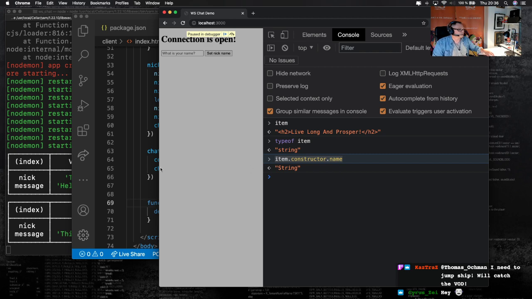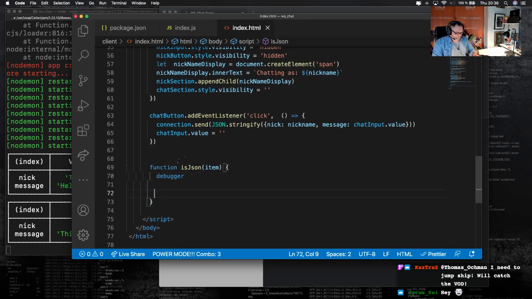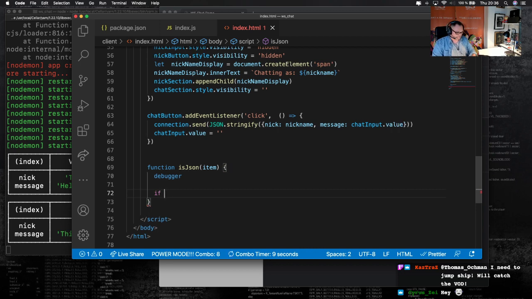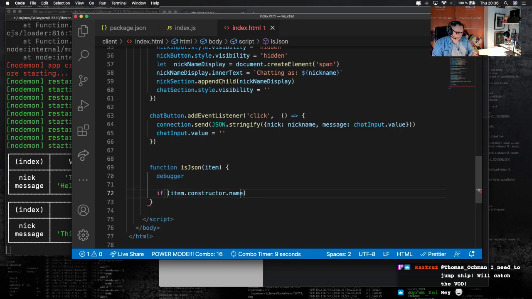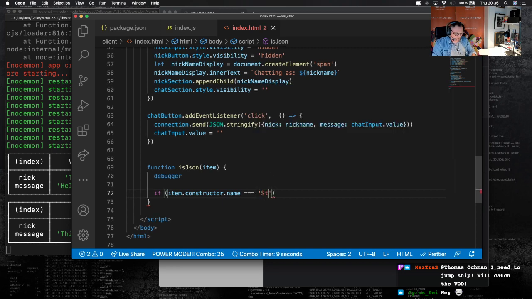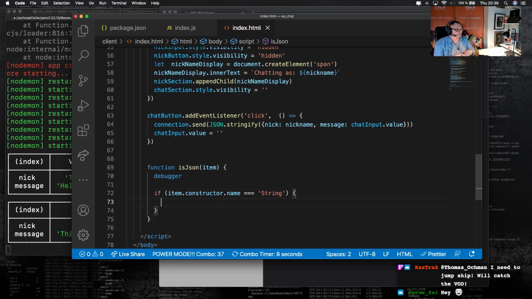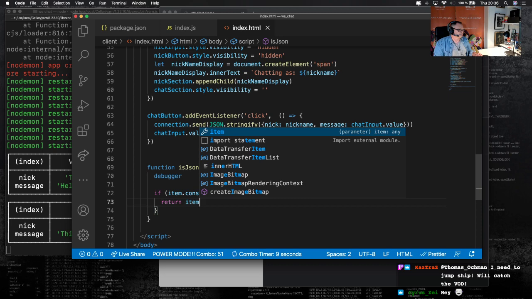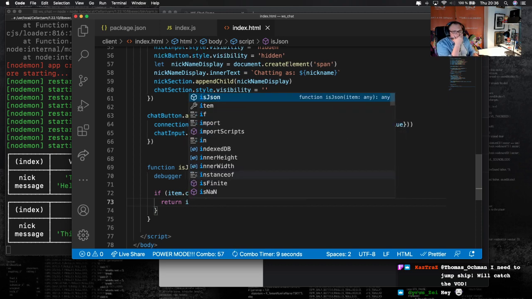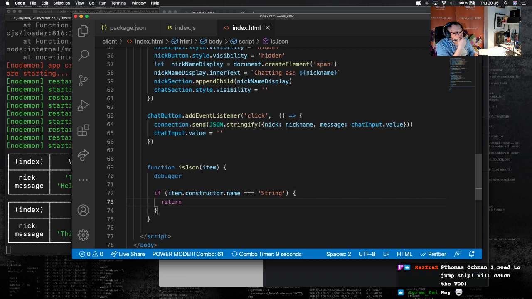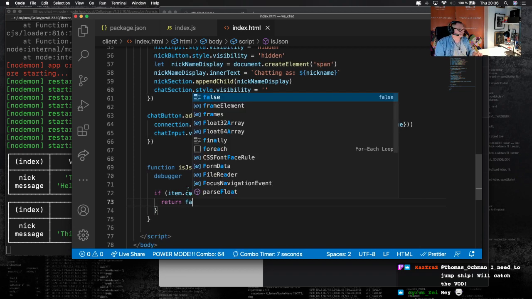So we can say something like, if this equals string, then we return item. No, we return... hold on a second. If this is a string, then we return false.